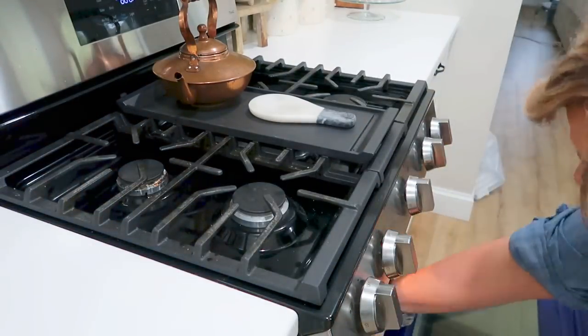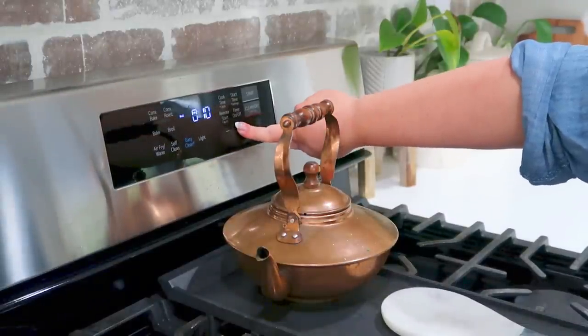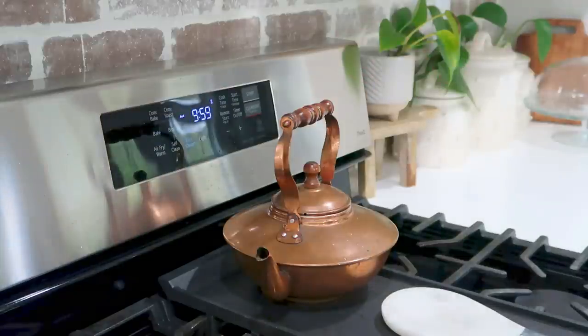Slip that back into your oven and turn that on for about 10 minutes. Let that broil for about 10 minutes or so. Keep an eye on it, but that should be good to go.